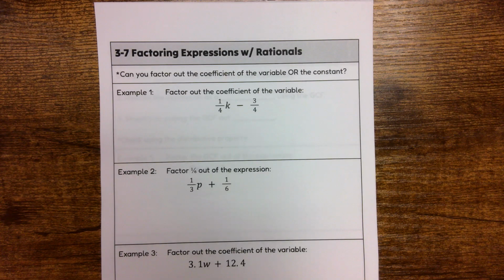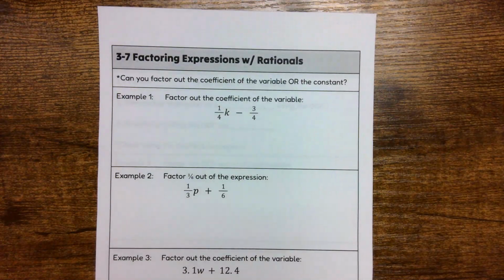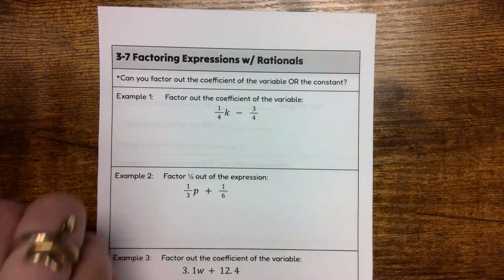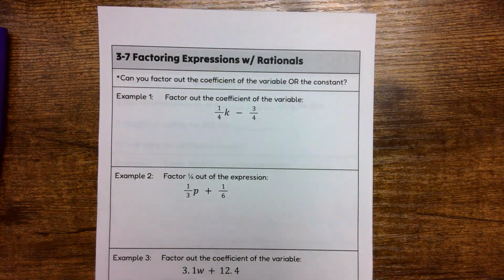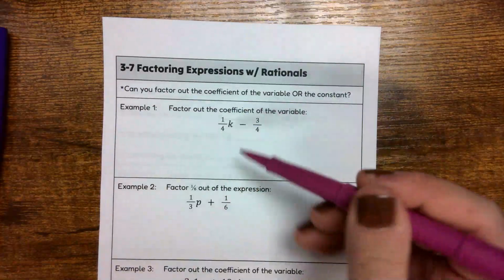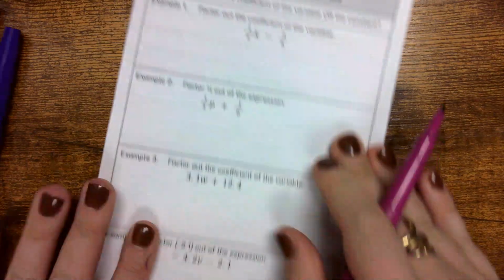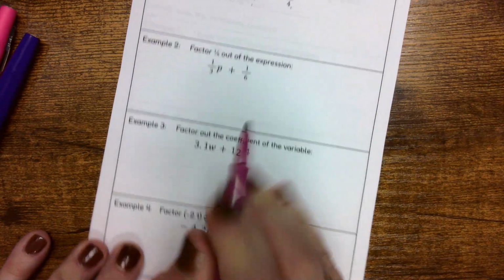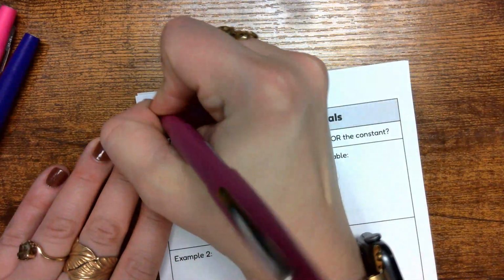Been factoring expressions with rationals. So we are going to have two options here for solving these. And so I'm going to give you kind of two options. So when we're factoring with rationals, it's really the same as the last lesson, except that we are using rational numbers like fractions, or we might be using decimals. Okay, so when we do that, you have two ways of doing it.